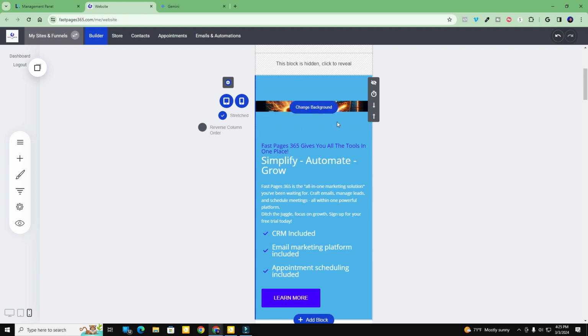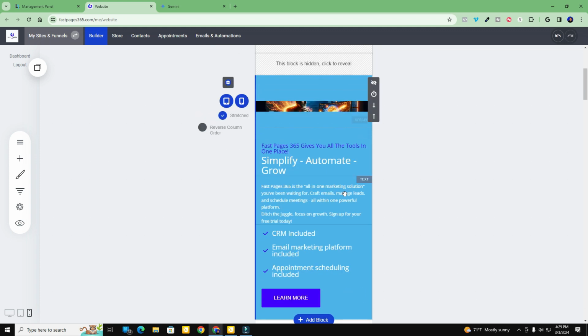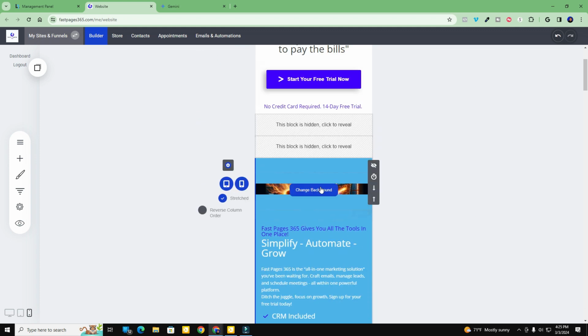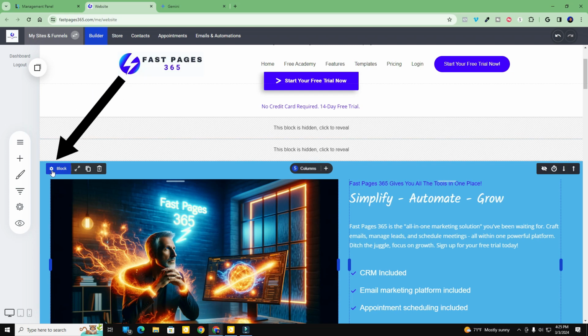The picture doesn't look right. You know, maybe the buttons are too big. It's just kind of weird, right? So what we're going to do is come over here, just mouse over to the block gear, right? So that's the block gear. It's the same gear right here when you mouse over this block gear.